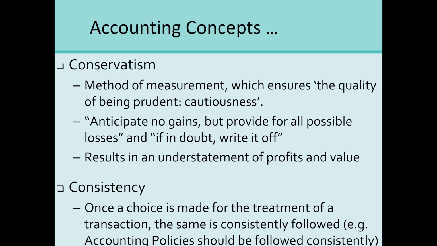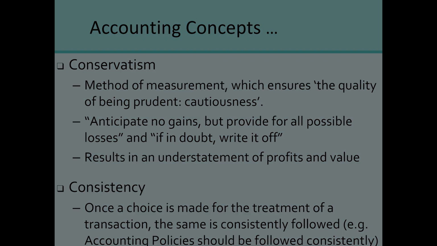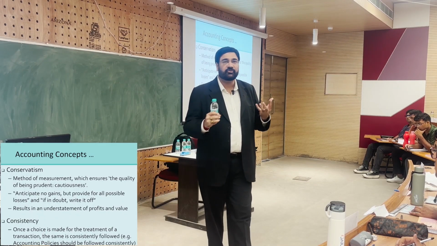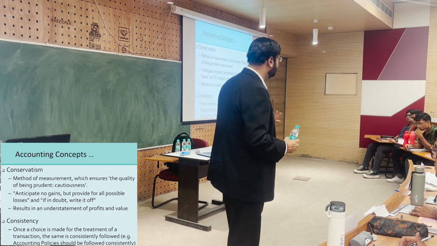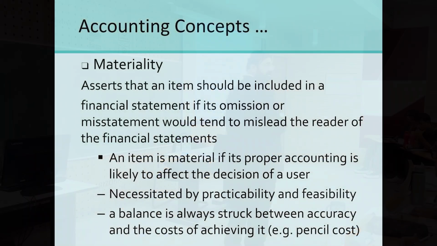That is not allowed. So, the principle of consistency says once we choose a method of recording, the same should be consistently followed, like accounting policy should be followed consistently, unless there are strenuous circumstances which force us to change, in which case we can change also. It is not that it is not allowed, but it should be allowed for some good reason, not कि यार मूड नहीं है अभी, ठीक है ना.